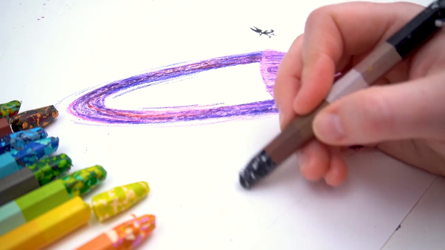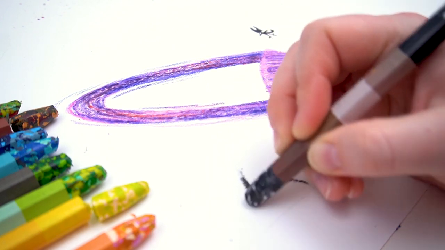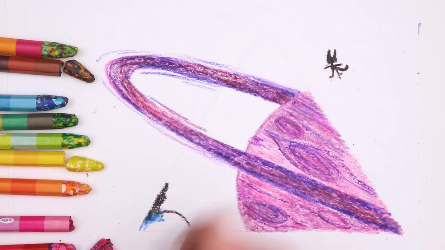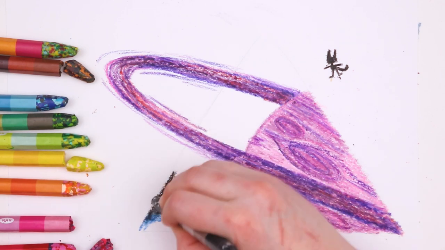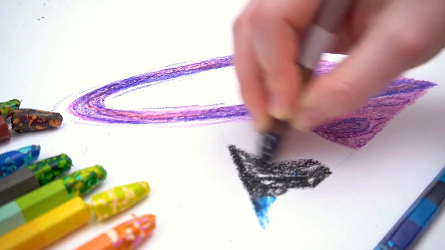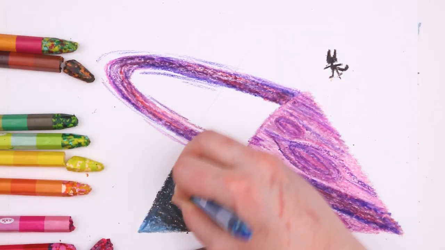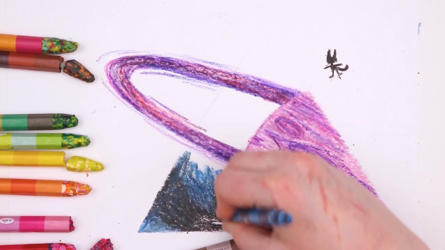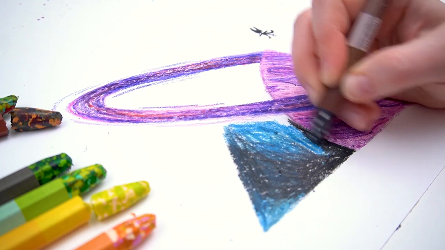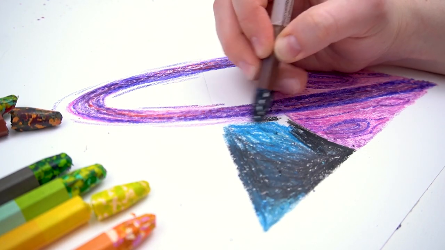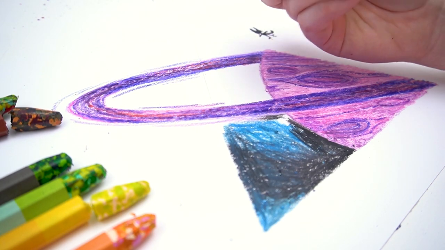Coloring space is something I really enjoy doing with watercolor because colors blend well with watercolor. I'm a little nervous about making space with crayons because I've never done it before. And something tells me it's not going to be that easy. Just scribble, scribble, scribble, scribble, scribble. That is the key, I think. Just keep scribbling. Oh wow. I didn't expect to get such a clean line between the black and the purple of the planet. Wow. I was expecting that to be a lot more blurry than it actually is.